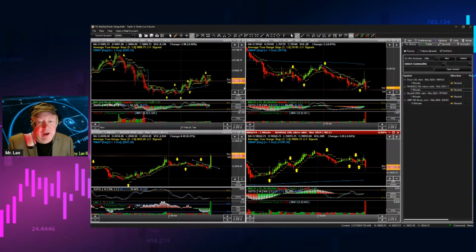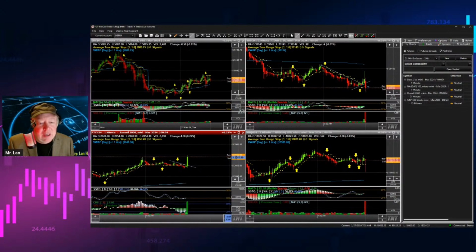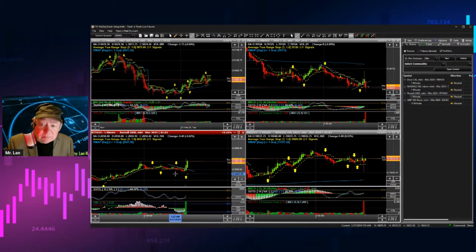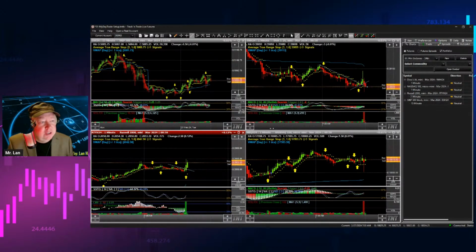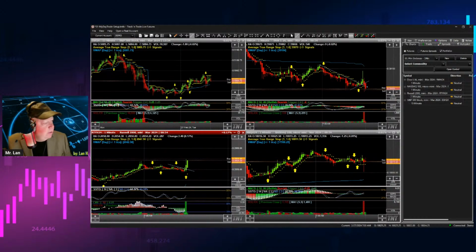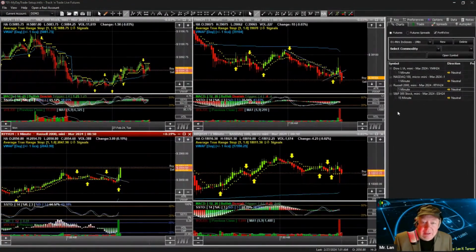Remember, Russell just took right off and went to the moon. It was a big straight up move right out of the gate. And so we may get that same thing again today here on the 1 minute chart. Notice that these are the 1 minute charts. Oftentimes we'll look at the range bar charts, but today we are looking at the 1 minute charts. Let me bring this up full screen so you can see it a little better. And that is what's going on in the stock market right now.